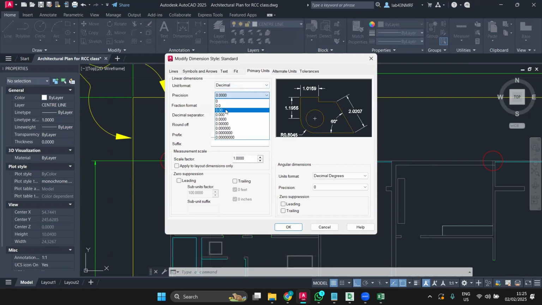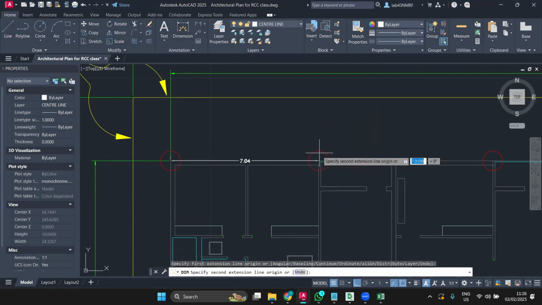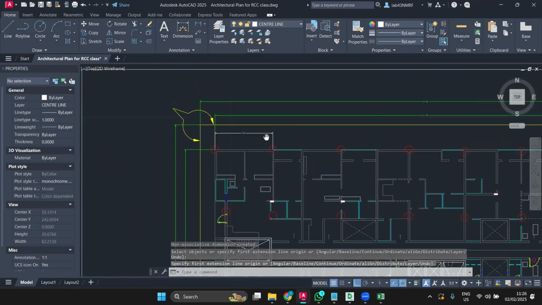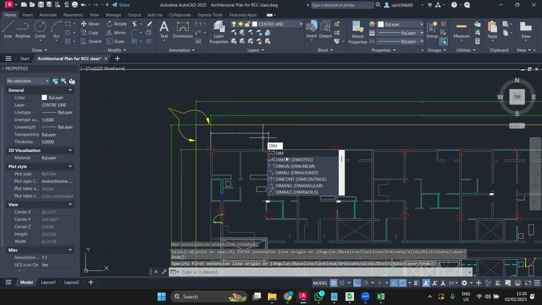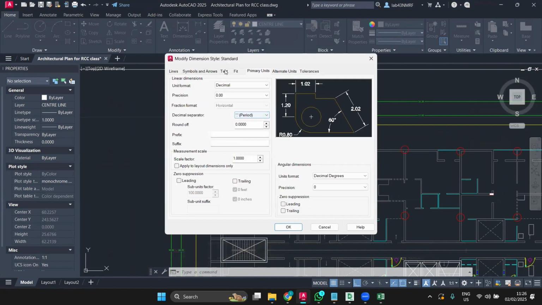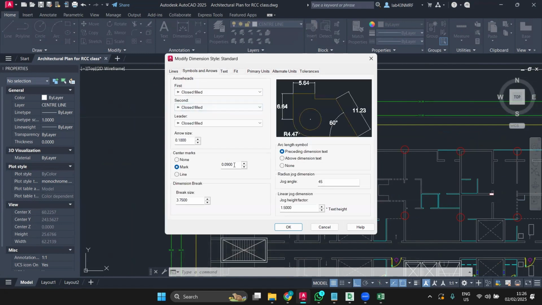Below, continuous dimension. Okay, very good.